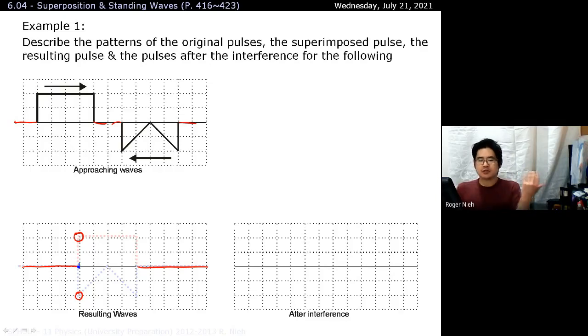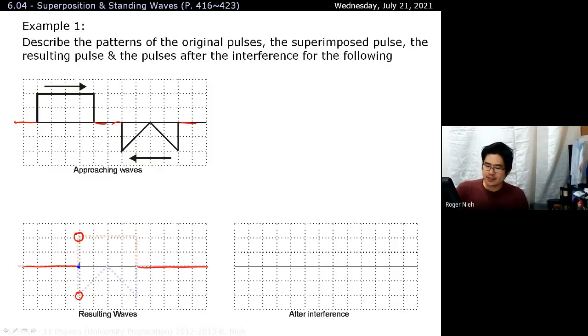Again, the waves are continuously moving, and this is just a snapshot of what it will look like at this point in time. So at that stage in time, it will be at rest there. And we can scan through the entire picture to get a glimpse of what the rest of the wave will look like when they're on top of each other.